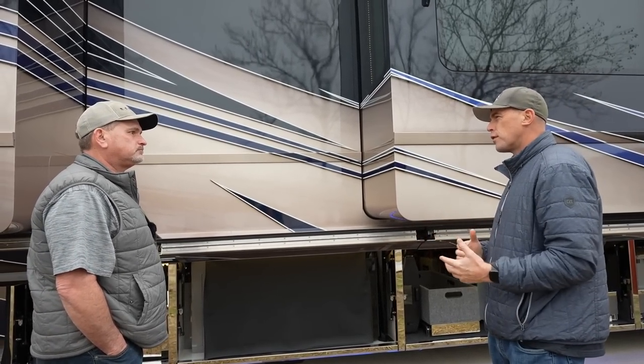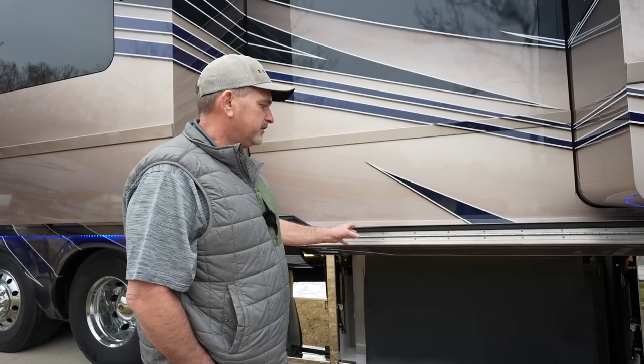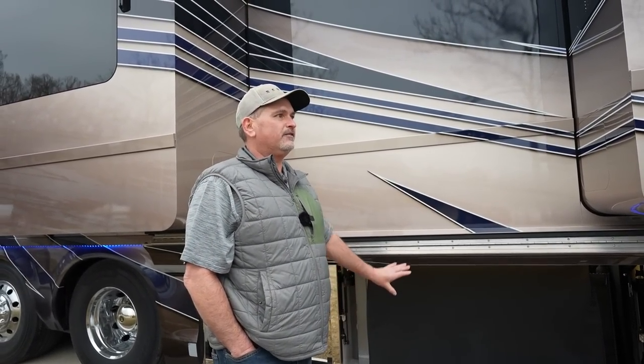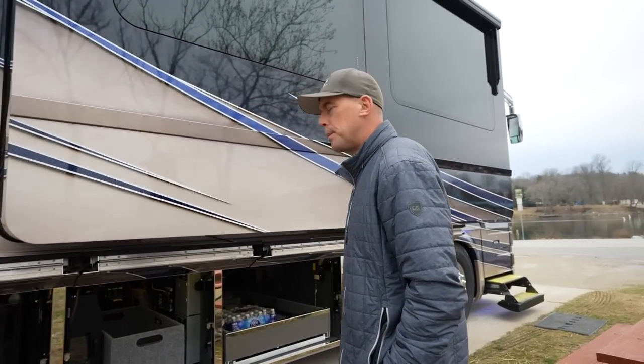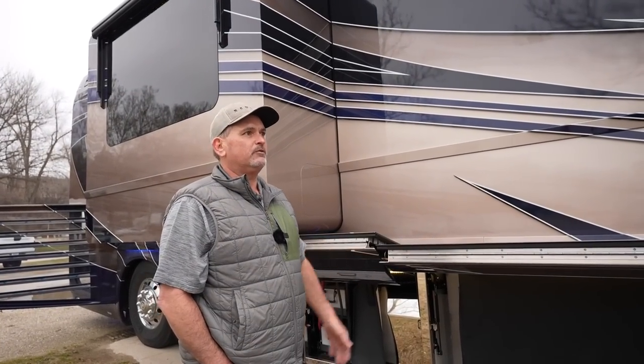What's some of the stuff that you can uncover in a PDI process — what have you found on this coach? No audio from our sound bar. We started a different process for the audio routing on these coaches. The technicians didn't get it wired correctly, so I have no audio out here on this outside television. But that's something that when it gets back to the factory, they'll be able to button that up easily. I know exactly what to do — if I get a chance, I'm going to take it apart and fix it myself.